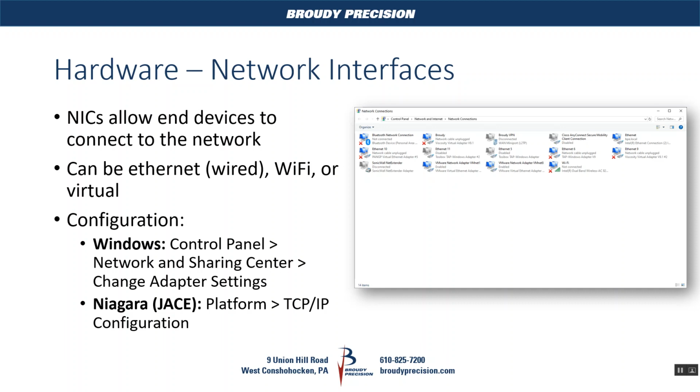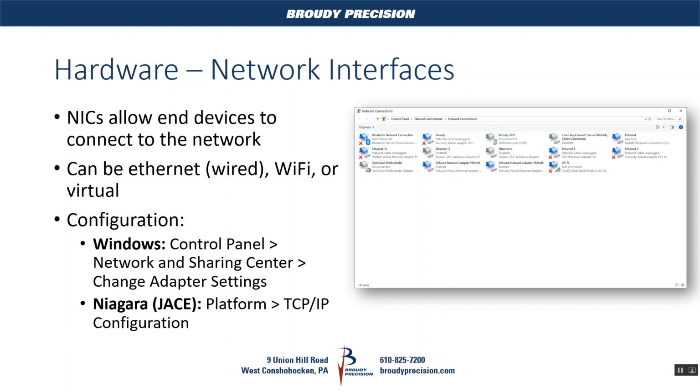So now on the network interface side of things, if we move up from the cabling to what we're plugging the cabling into, the network interfaces are what allow our end devices to connect to the network. If you're like me, you've got a whole bunch of network interfaces when you pull up the control panel on your computer. Those network interfaces can be wired, they can be Wi-Fi devices, they can be virtual as well.